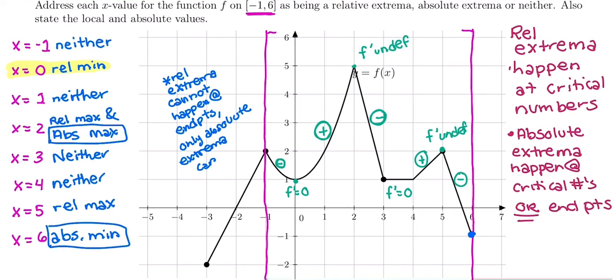So we have an absolute min at the endpoint 6, an absolute max at that critical number 2, and then a couple other relative extrema. We had a relative min and a relative max outside of our absolute max and min. So the moral of the story, no matter how crazy the graph gets, if you have sign change at a critical number, you're going to have a relative extrema. If you compare your critical numbers to your endpoints, that will give you your absolute extrema. The absolute max and min are either going to happen at the critical numbers where you had your relative max and min, or it's going to happen at the endpoint or during the end behavior.